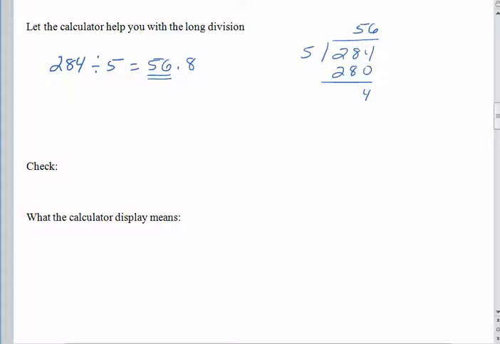And then we can subtract really quickly and find out that 4 are left over. Or if we need to have the calculator help us subtract, we can do that as well. So the calculator won't calculate remainders directly, but we can use it to help us out. Again, as a check, we would say that 5 times 56, add the remainder back in, which was 4, ought to give us 284, which of course it does.